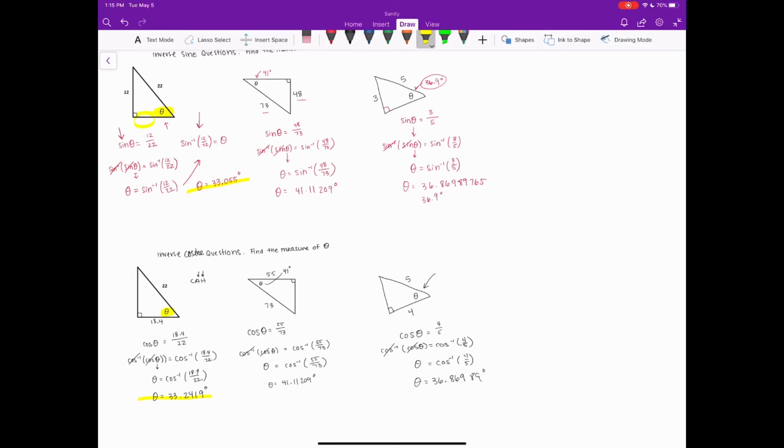Again, we found theta over here. We had the same theta. We did two different ways to solve for that angle measure, and we came up with an angle measure of 41 both times. Same with the last one. I'm using the same reference angle in my triangle. We used two different methods and came up with 36 and 36 degrees. So this all checks out, which is pretty cool.